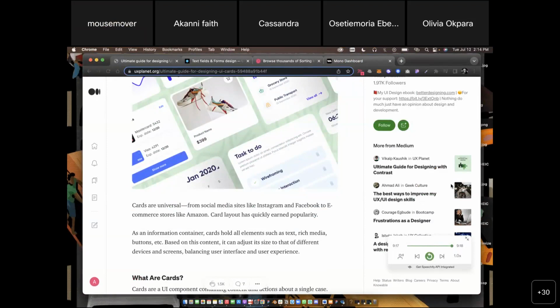I didn't get any response from anyone. I said we'll be looking into card design. What do you understand about card design? Card UI designs or UI cards. Cards are UI components, basically content containers.